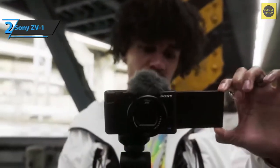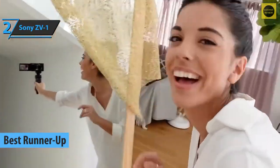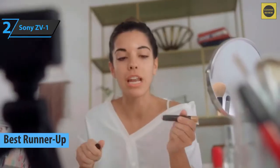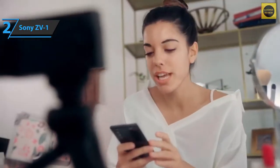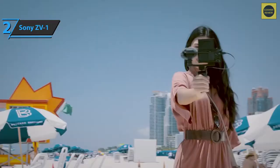And now we present the Sony ZV-1, the runner-up best vlogging camera available on the market in 2022. This model is designed to make life easier for content creators making YouTube clips, thanks to such nifty features as blurred backgrounds and an array of predefined modes. Preserving solid construction and usability, this is a magnificent option offering outstanding picture quality combined with good sound quality.